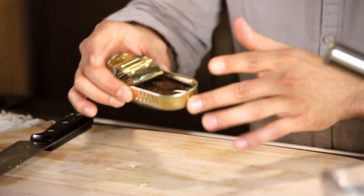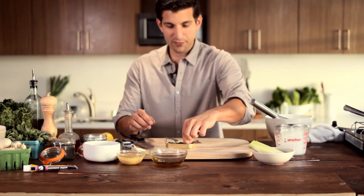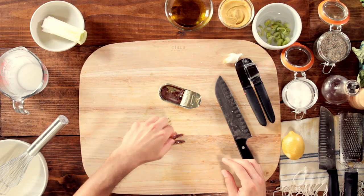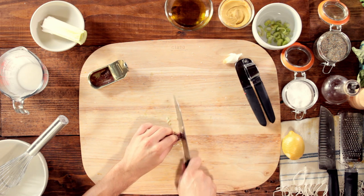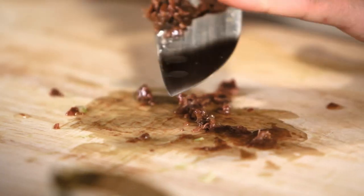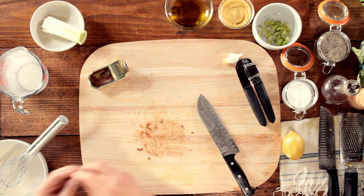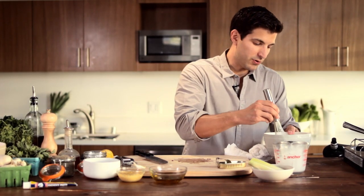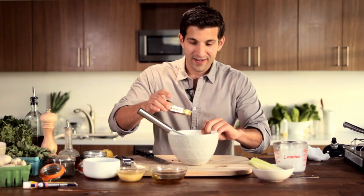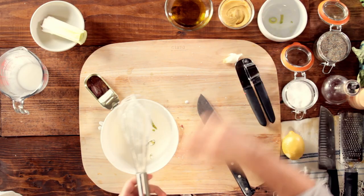Along with this comes everyone's favorite — the anchovies. This is going to create all the flavor. We're going to finely dice about three fillets. Don't be afraid, get your hands dirty. Dice them up nice and thin, because the machine is not going to do the dicing for you — you need to get them into small pieces. Place the diced anchovies into the cream and mix it up just a little. Now, I've got an adventurous palate, so we're going to put a little bit of anchovy oil in this for a little more flavor. Then add the cooled leeks and give it another little mix.